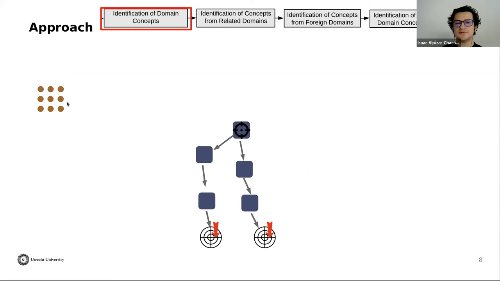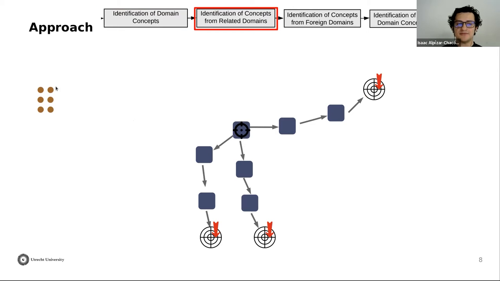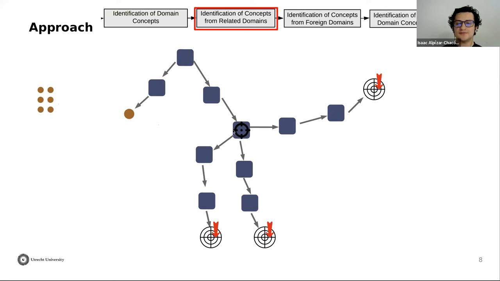Then we move on to the other group of linked resources in DBpedia. The approach is the same: we compute a path using subcategories and compute the score for each category in the path. But now the final score is measured against some thresholds, and if the score is above those thresholds, the resource is classified as part of the domain. For the remaining resources in this group not classified as part of the domain, we try to see if they belong to related domains. We compute a path, but in this case using a supercategory that connects the resource with the root domain. If the score is above some thresholds, the resource is considered to be from a related domain.